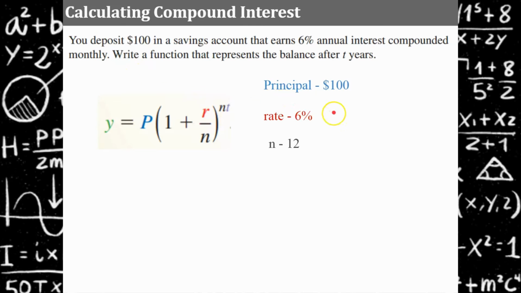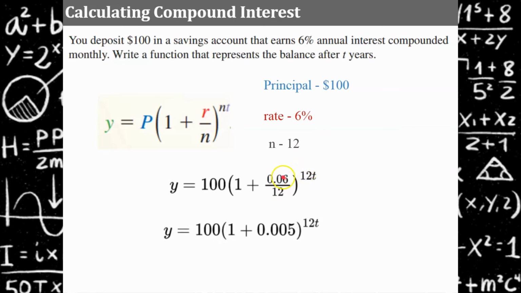So now we're just going to plug all of this into the equation to write our function. Y, our balance, is going to equal the balance of our savings account. Our principal, our initial amount, is $100. We're going to keep 100% of that, and we're going to add to it 0.06 divided by 12. So every time money's put in there, we're going to get 1/12 of 6%. Our exponent is 12 times t, because for however many years, t, we put in there, it's going to get interest 12 times per year.